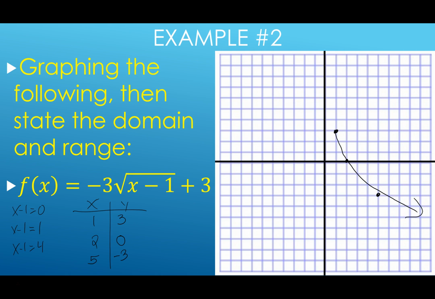We should always be going to the right. We should never be going to the left from that first point for these graphs. If it was like negative x minus 1 inside the square root, then that'd be different, but since it's positive x, we have to always go to the right.